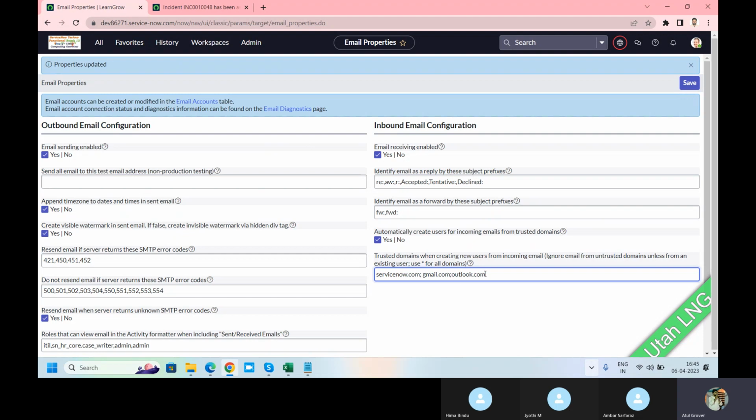It means these are considered as trusted ones. If any email is coming ending on these domains, then I can say yes. If something is coming like xxx.com, it is not a trusted one, so I will not add it here, so that my system knows only these three are trusted, others are non-trusted, and I should not take any action on that. This is the property enablement here. Let me save this.